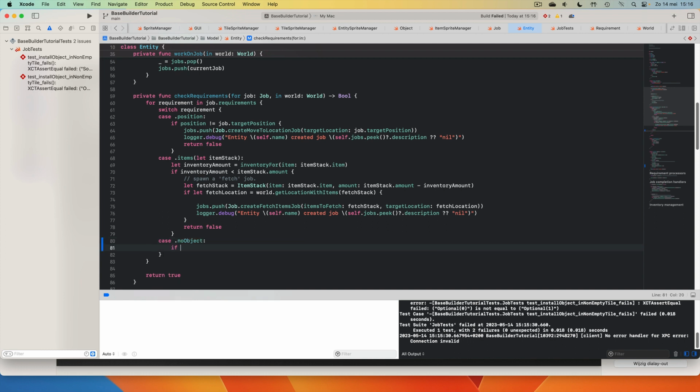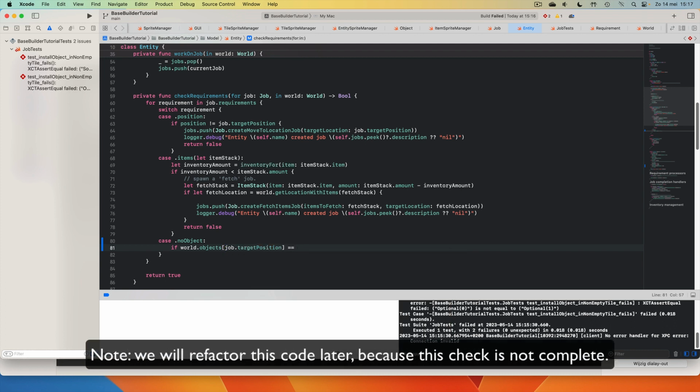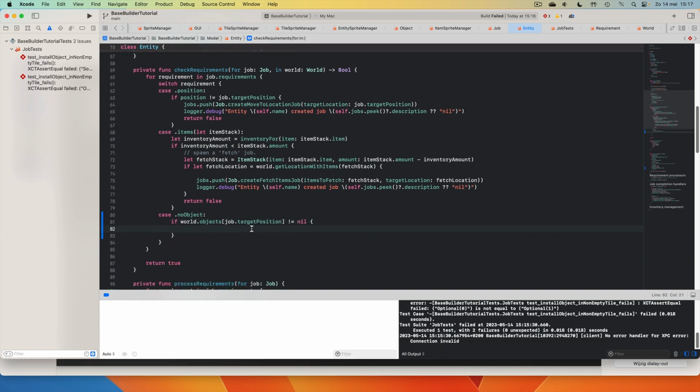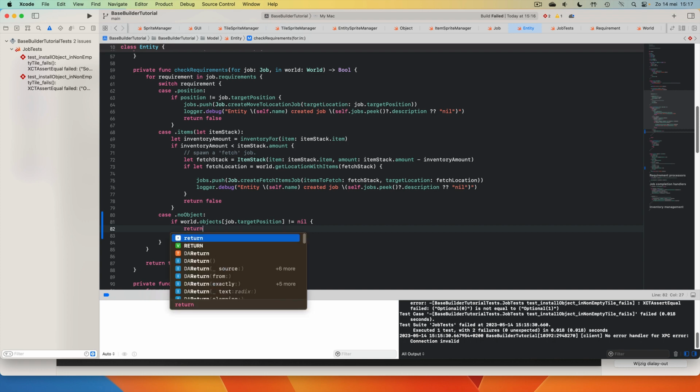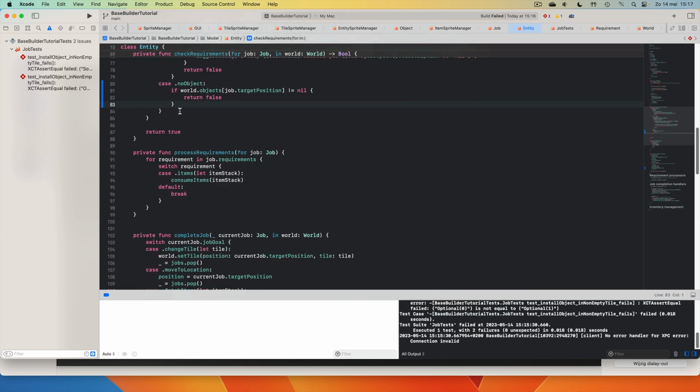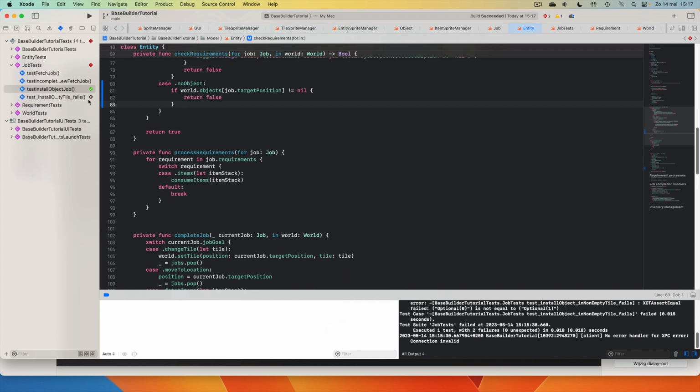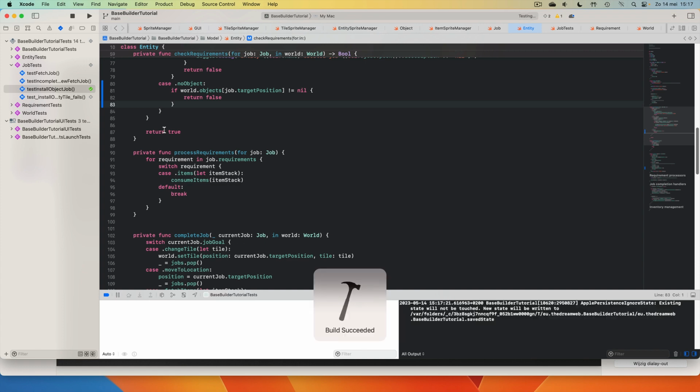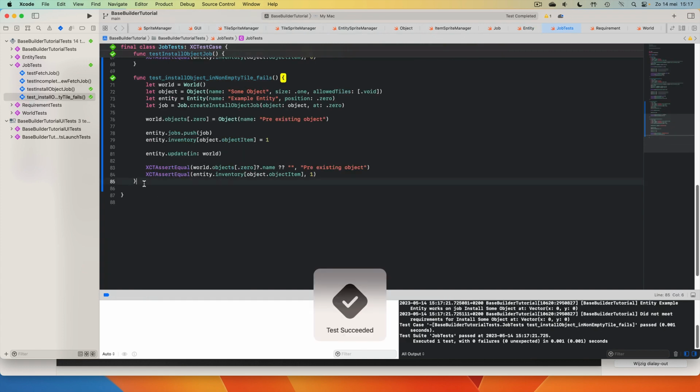What we should do is we should see if in the world objects the job target position, if this one is not nil, so there is something there, then we should return false. Let's see if this builds. Right, let's see if this helps the test. Let's run the test again. And the test now passes.